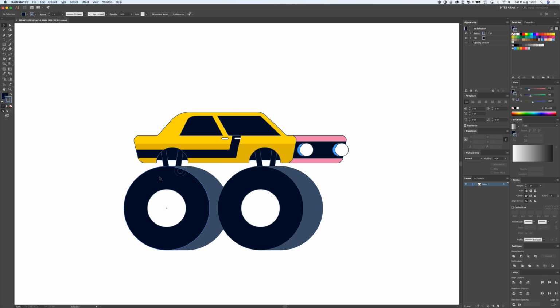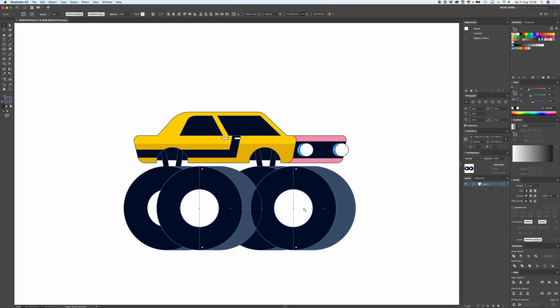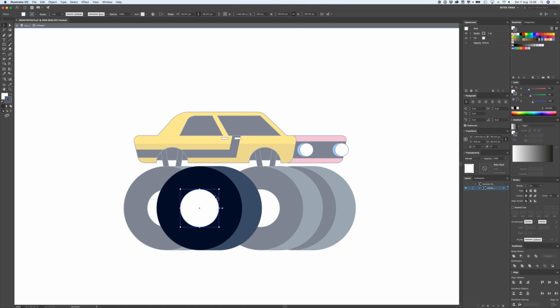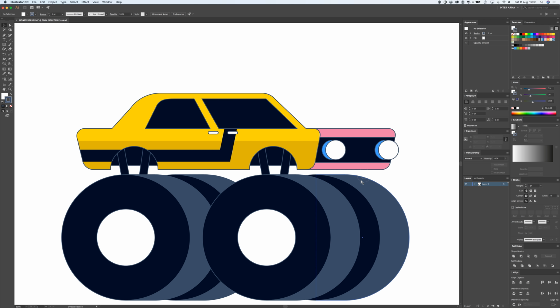nice. And let's see, and we're going to select these two wheels, Command C, Command F, drag them to the right a bit, like this, I think, and then Command Shift left bracket to place them at the back. And we're going to delete this one by double clicking, isolating, delete that one. Yeah, and now we're going to copy these ones again, like maybe here, and again to, like, let's say here.